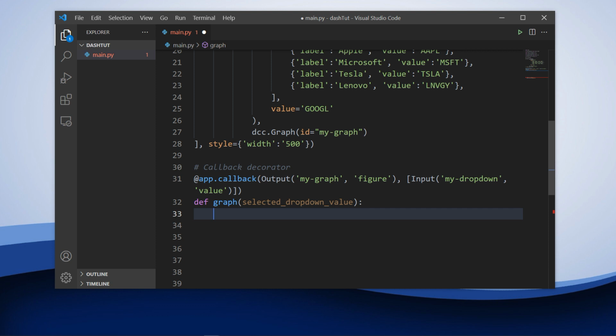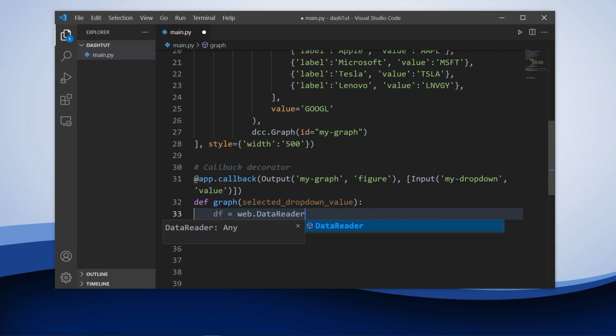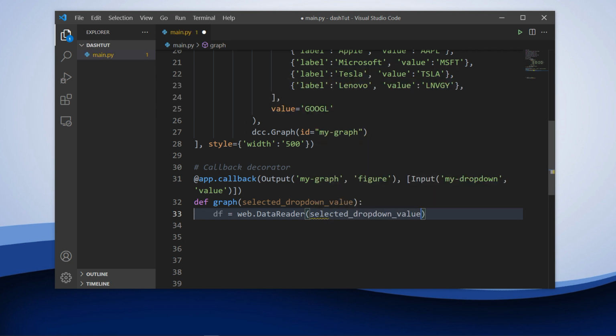So we'll need a data frame, right? And the data frame is equal to web.DataReader. And the DataReader, we will take that input selected dropdown value as a first argument. The second argument will be Yahoo. It used to be Google, but there is something wrong with the Google Finance, so Yahoo is working perfectly. And then the time span. Okay, so we will need the datetime.